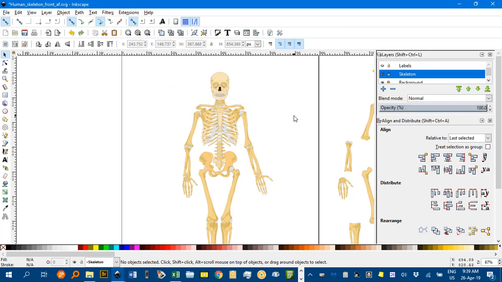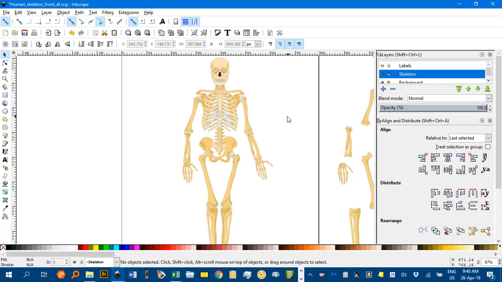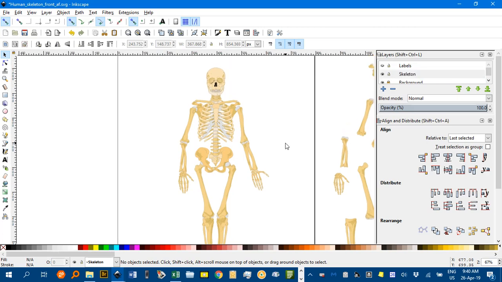My thanks to the original author of this SVG file. Okay, hope that gives you some ideas of what you can do. Maybe a little bit quicker than pencil and paper, and certainly helps some kids that perhaps aren't as dexterous or good artists, but on the computer within Inkscape they can do it reasonably well.